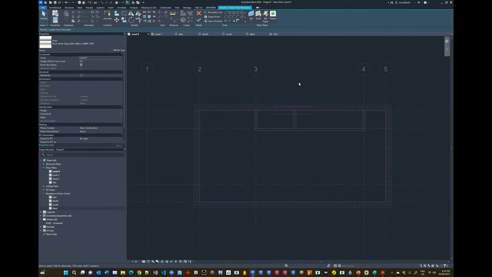Okay, there's one little thing here that is important. You'll notice that we've got this double line here on the first line that we've drawn in. By default, the first line you draw in becomes the span direction. Now, this is not correct. The span direction will be in the shorter distance. So I'm going to click the span direction tool, and I'm going to select any line that is pointing in that direction. It could have been this line also. That's just indicating the direction of the span of this floor.